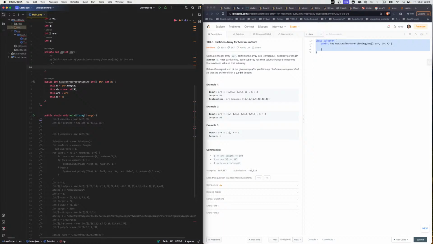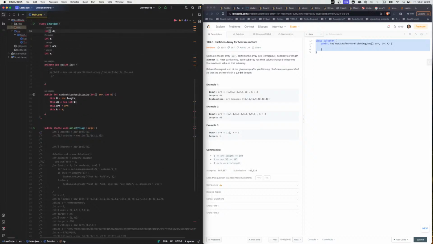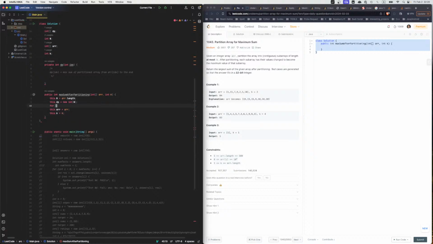of course we want to know the maximum, so unless we set everything to -1, we should not use 0. We can set everything to -1. We can just say for int i equals 0, i smaller than n, i plus plus, and then this.dp.